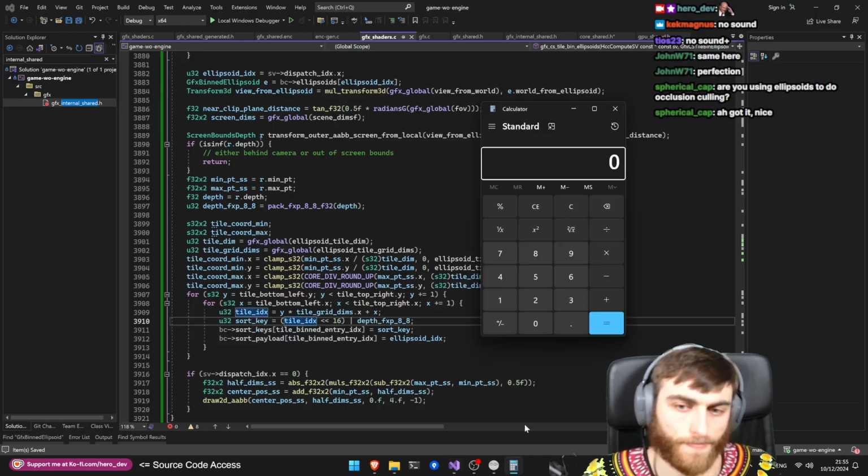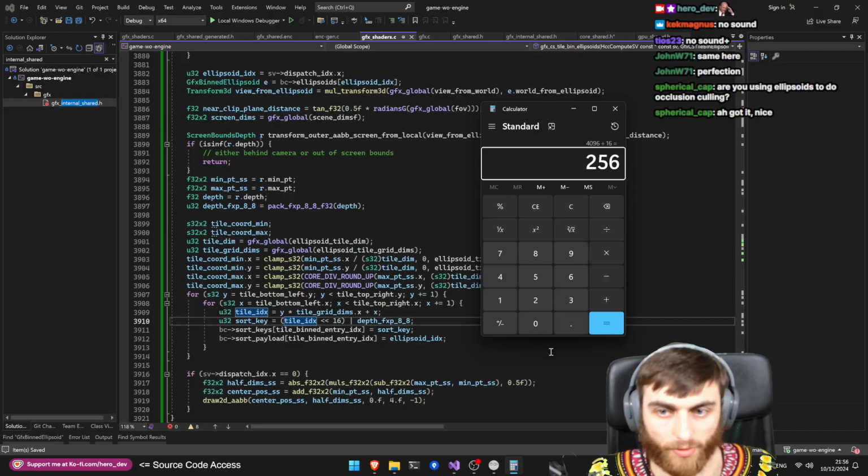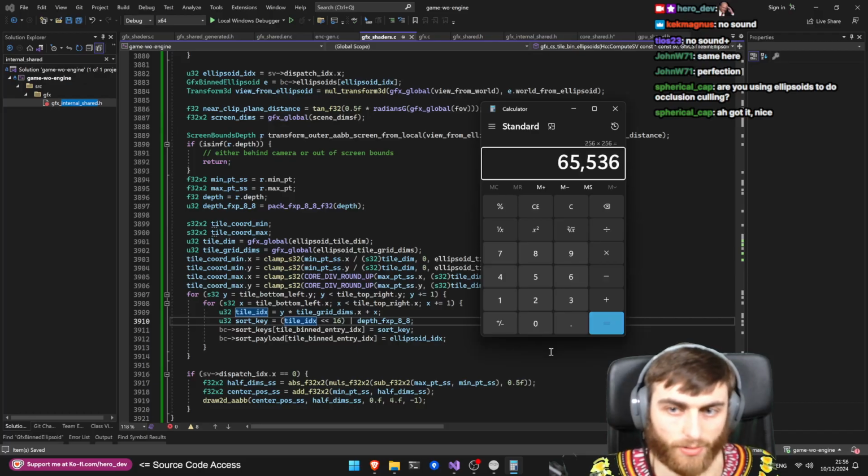So we're in the higher bits, we're packing 16 bits. So if we had a 4K screen, 4K by 4K, 16 pixels per tile along each dimension, 256 squared. Perfect.